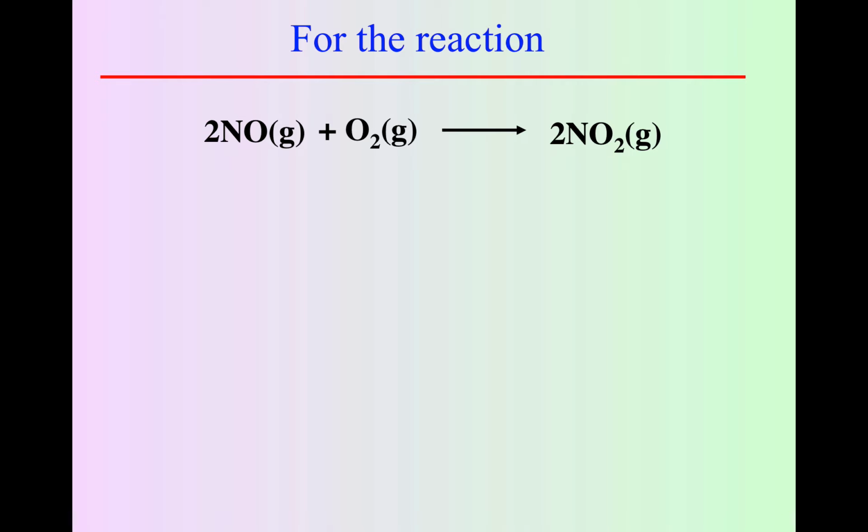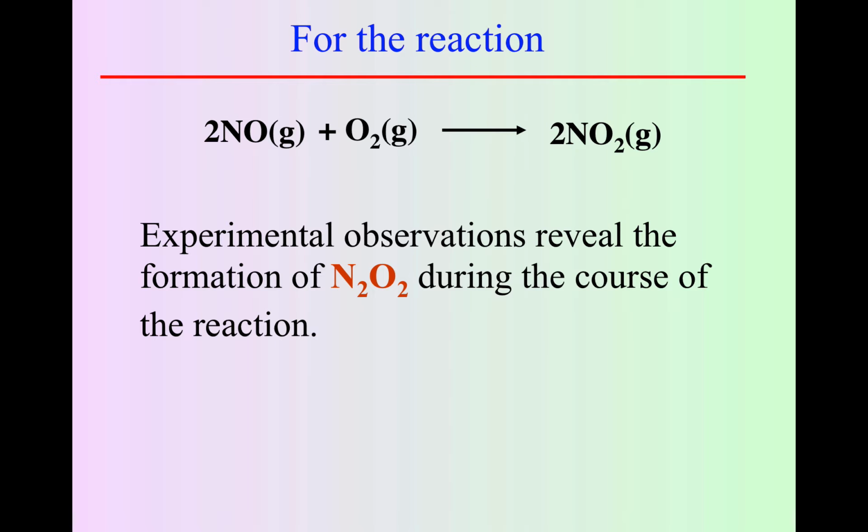So for example, if I have nitrogen monoxide react with oxygen to make nitrogen dioxide, you have to do experiments in order to figure out what the mechanism is. So during an experiment, you're fishing around in the soup that you're making here, and you come out with N2O2. Well, N2O2 isn't a reactant, N2O2 isn't a product. We can't collect activated complexes, so this is what we call an intermediate. Something that must have been made in one of the steps during the collisions, and then it was consumed in another step.